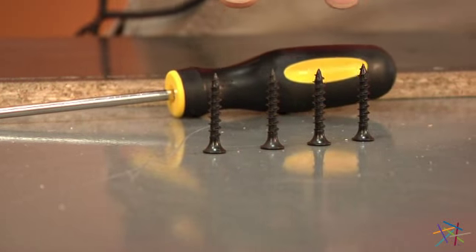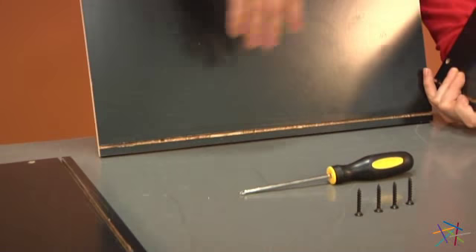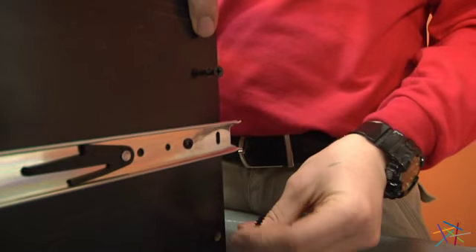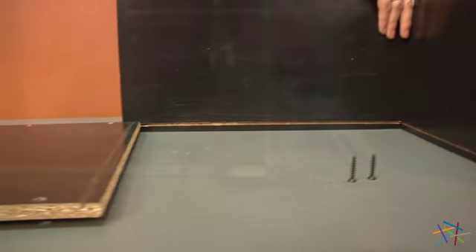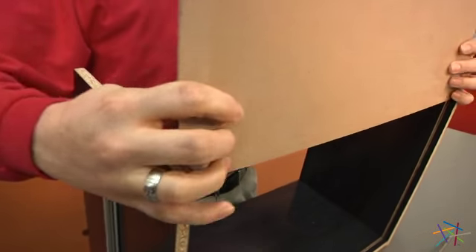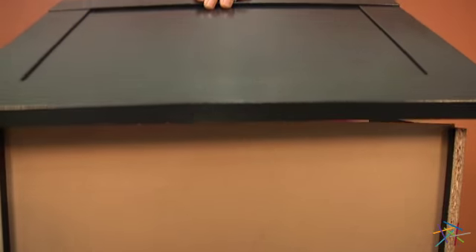Using our four remaining screws labeled H26053, we'll now be attaching pieces V and U to piece W. Just make sure all of your grooves are on the bottom, butt up the ends of W and V, and from the opposite side place the screw in each hole and tighten into place using the screwdriver. Repeat this step on the opposite side. Using our four screws labeled H101725, we'll now be attaching the bottom of our drawer, X — just simply slide into the grooves like so, then take your piece Q and attach to the top.